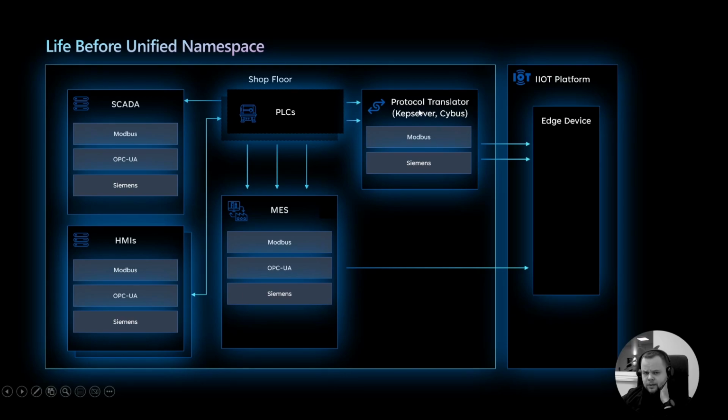There are also protocol translators that could be used in between the IoT platform, but also in between the SCADA or HMIs. It depends on the use case, the latency requirements for the protocols that are used, and the bidirectionality of the communication that is required between the PLC and the system it needs to translate from. I mostly saw use cases where protocol translators are used to translate the data, to extract it out of PLCs. Let me know in the comments if you use a translator in bidirectional communication. It's also interesting to talk through this topic. But commonly what I see is they are just used to extract the data out. And that's basically the setup on the shop floor.